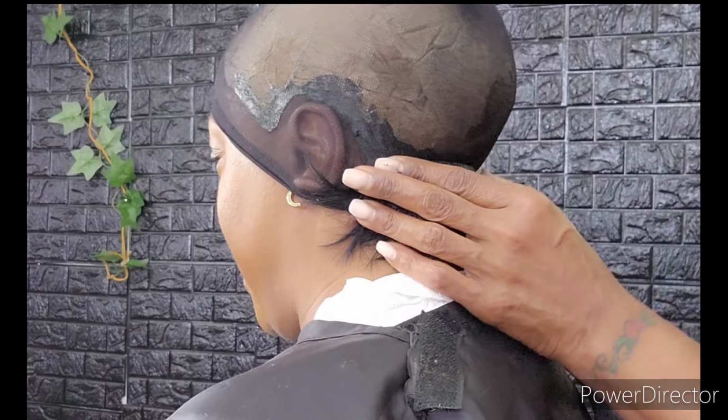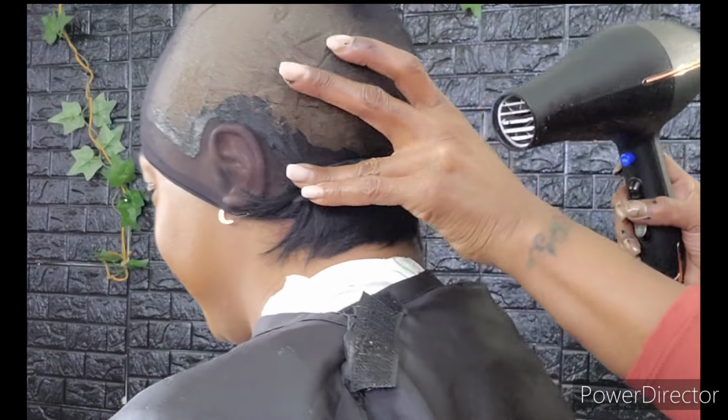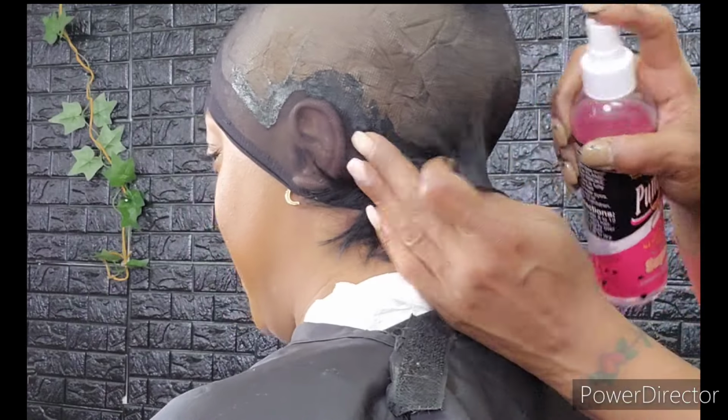So I am starting off with the 27 pieces, the shortest pieces in the pack. I think it's a 1 inch. As a matter of fact, I know it's the 1 inch. This is the 1, 2, 3 inch pack. And I'll be doing this up until a little bit above the ear.